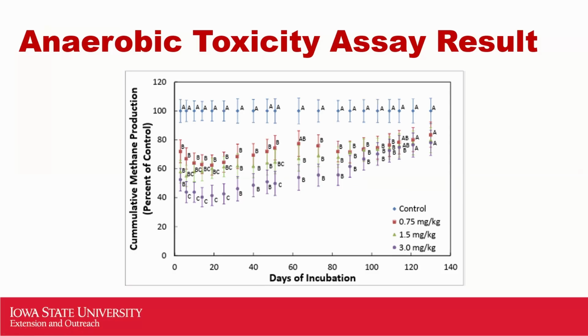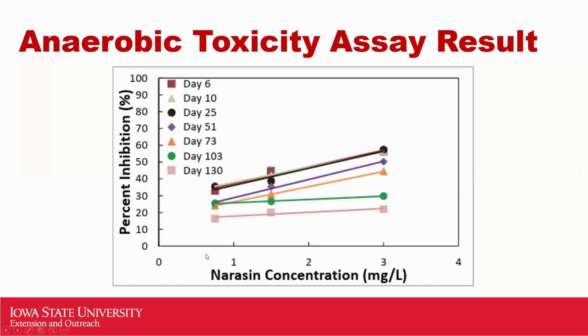Now, what people often plot, or what the reference method tells you to plot, looks more like this. On the x-axis, people are going to plot that concentration that they added. So you need to make sure that you're using a concentration gradient that covers the span. And on the y-axis, I'm going to calculate percent inhibition, which is basically 100 minus whatever the percent of methane I had made, right? So if I've made 60% of the methane of the control, I'm going to have smaller inhibition than if I'd made 20%. And you're really looking at the slope of that line.